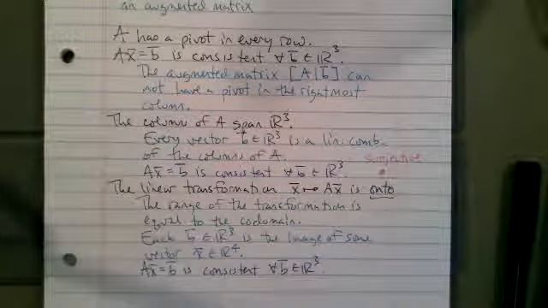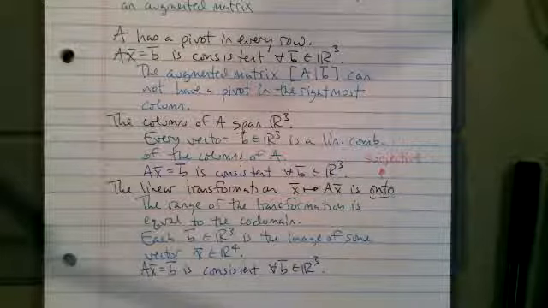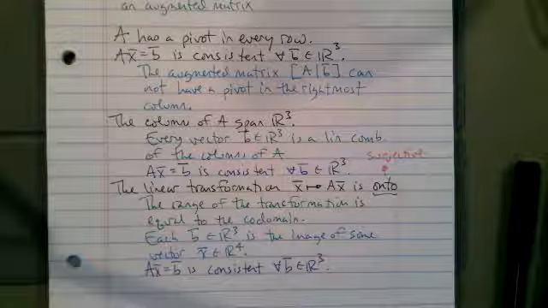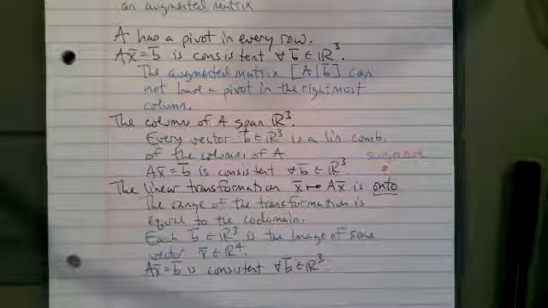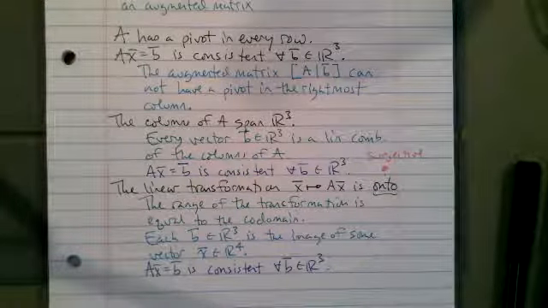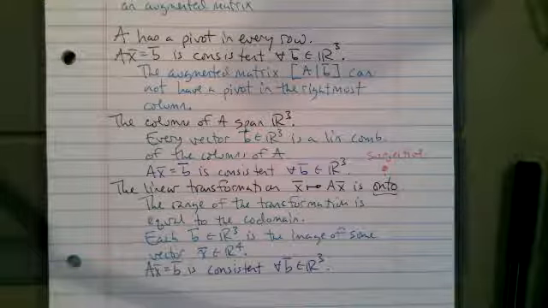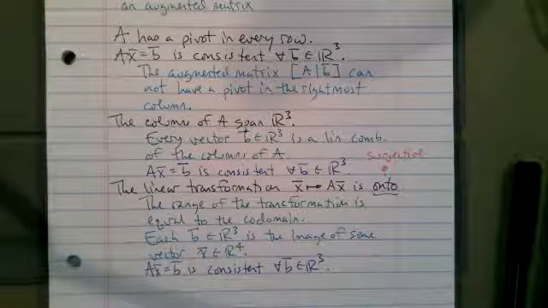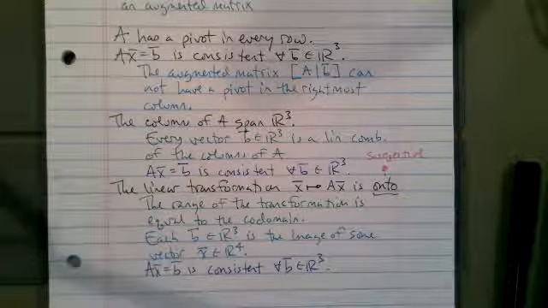So these are things that we talk about when we see that a matrix A has a pivot in every row. We have a matrix with a pivot in every row, then the equation is consistent for all B in the codomain, or in R3, in this case. The columns of A span R3. The linear transformation is onto, and all those things are equivalent. And which one we invoke depends on what question we're being asked.